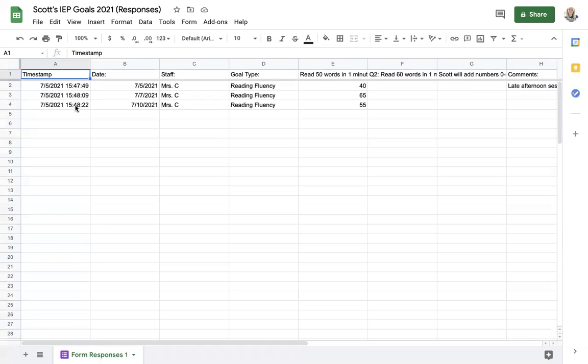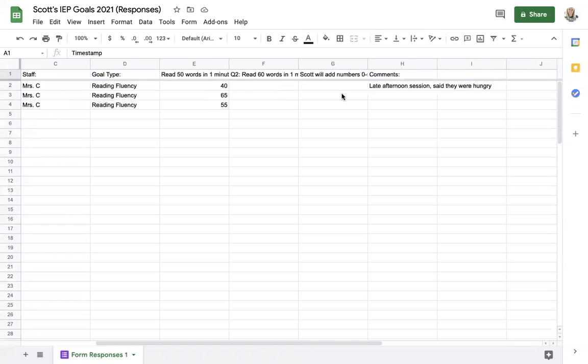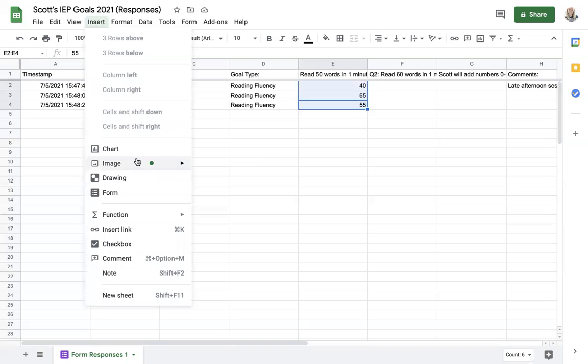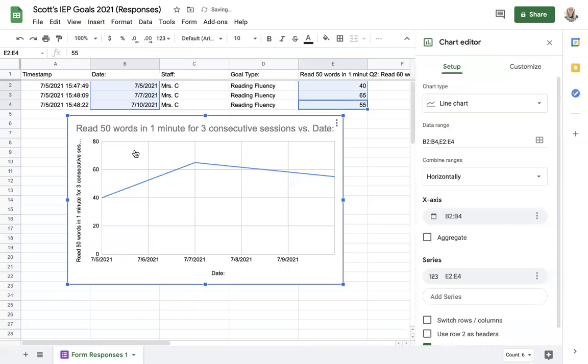I can see the timestamp of each of all these, the date. So if you put in data different than the date it was taken, that might be something you do, and that's fine. Just know those might be different. So then I get to see this entire thing. Okay, so if I want to go and create this into a graph, I'm going to go here, click, click, click, because I want the date and then that, and I'm going to insert a chart, and here it is.